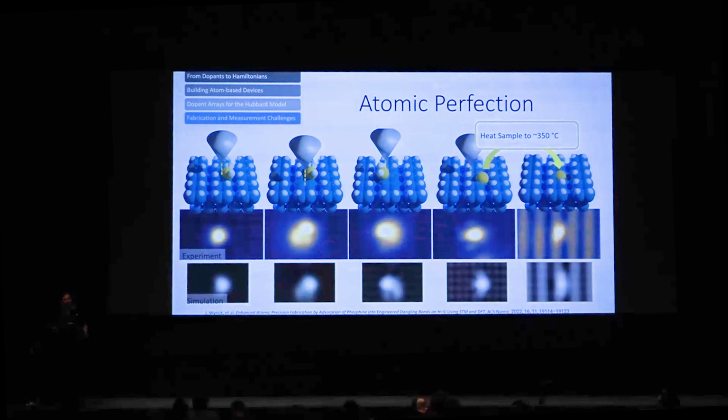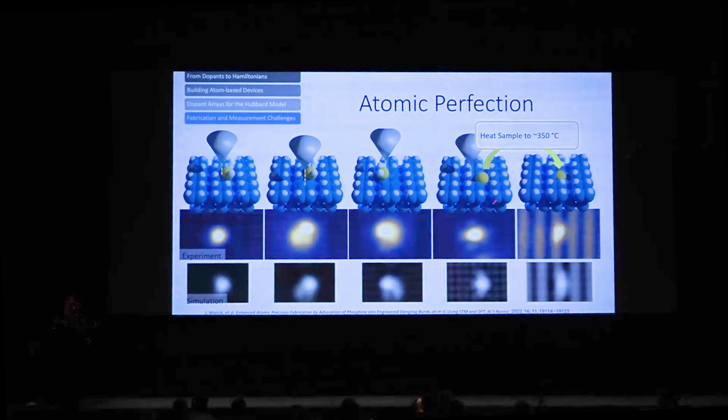But what we're able to do is add an extra step in the process, where we can come back with the STM tip and manipulate species that have been deposited, so that we can strip hydrogen atoms off of them. We've done simulations of what the STM images should look like at every step along the way, so that we know exactly what we're doing to these things as we peel hydrogen atoms off.